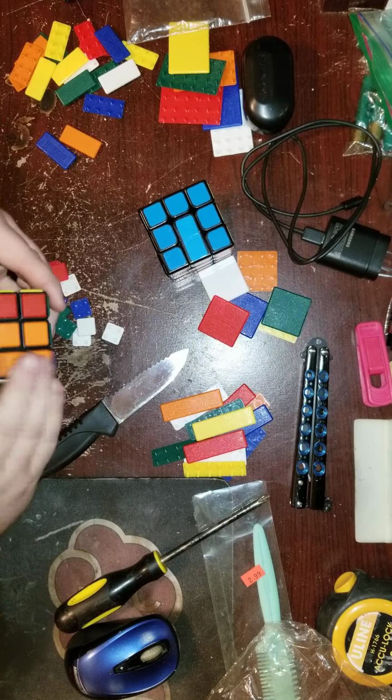Right. Take parts off, pop this one in, and you still have a functioning cube afterwards. You could sell the individual pieces. You could sell the whole cube, which the pieces would ideally match to. It's like limitless possibilities here. And you would just take this and kind of wrench it in.